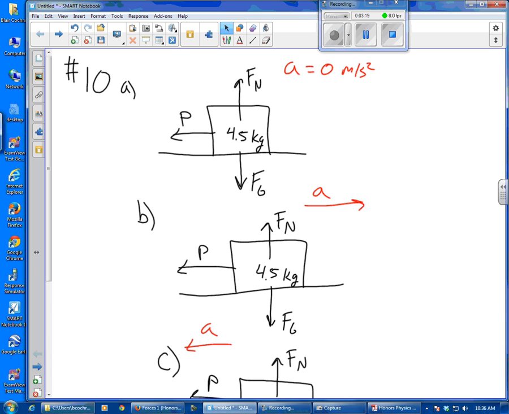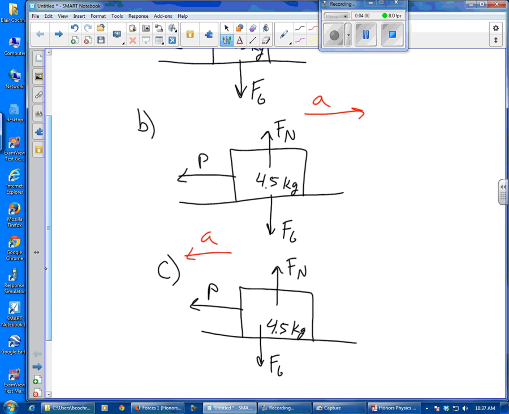And then in the first one, the problem asks me, where would you put the force Q? I know that net force causes acceleration. If there's no acceleration, that means all my forces need to balance out. I'm not really worried about the normal and the gravitational force because those are going to balance each other out naturally. To balance P out, I would have to have a force Q in that direction. That's my free body for part A.